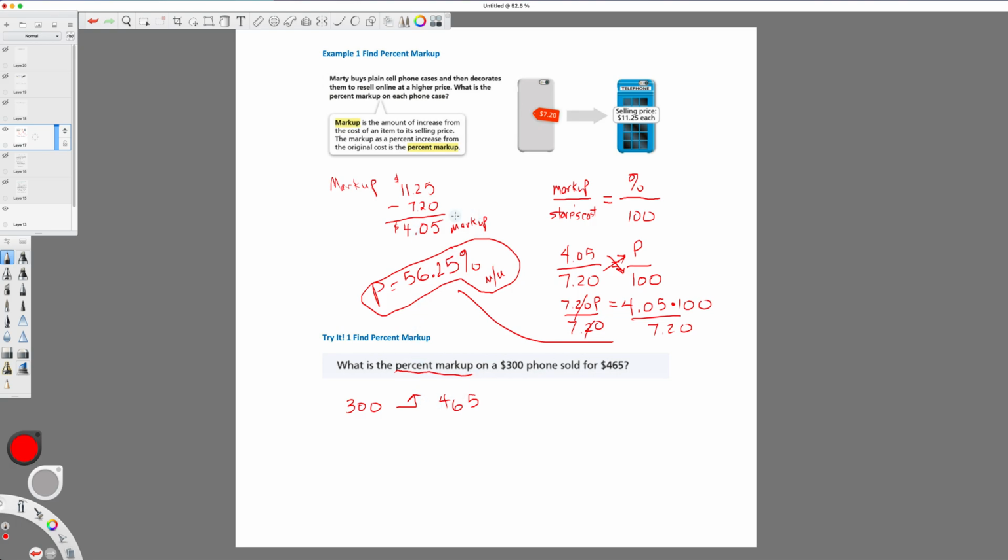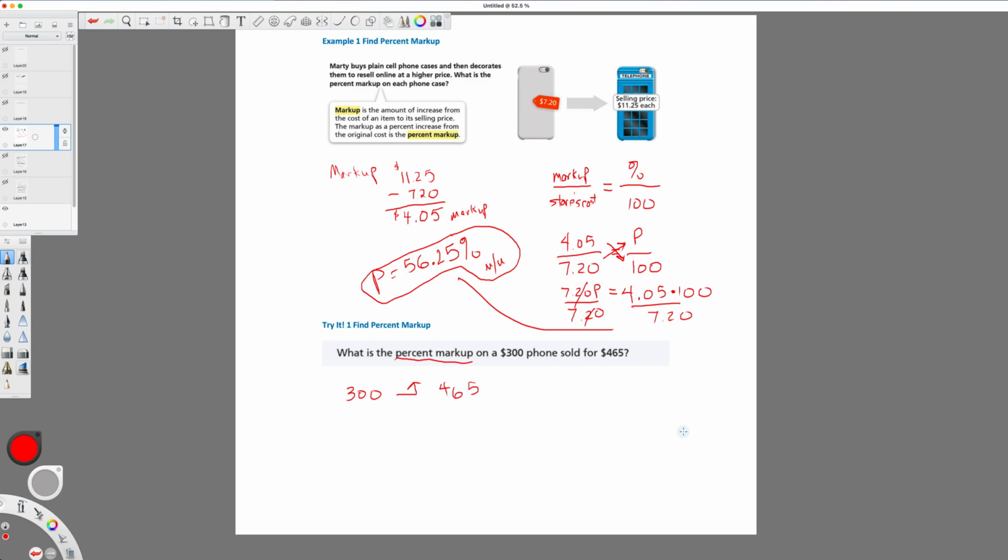Well, we're going to do it the same way we did before. I'm going to find the markup by subtracting. And then I'm going to use either this proportion or the equation. I'll probably do a proportion each time since you all seem to prefer that method. It's all the same to me, really. So I'm going to subtract. And again, when I'm subtracting, I'm finding out how much did the store mark it up? How much markup was there? Well, that's pretty easy to do that subtraction, but I'm going to label that so I'll know what it is. There is $165 of markup. They added $165 onto their cost to determine what they sold it for.